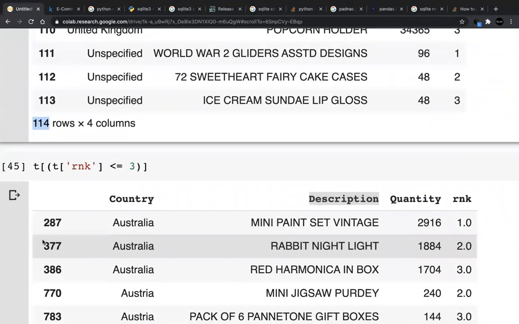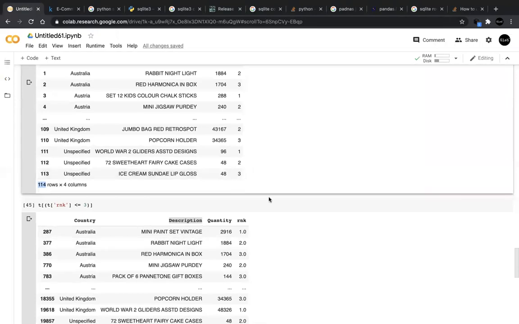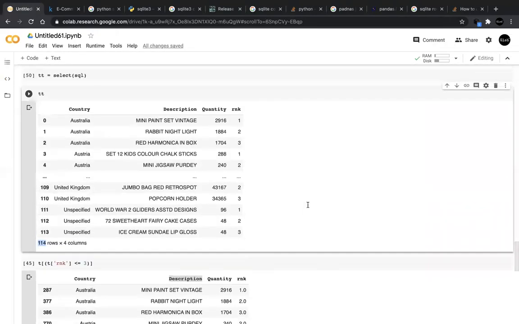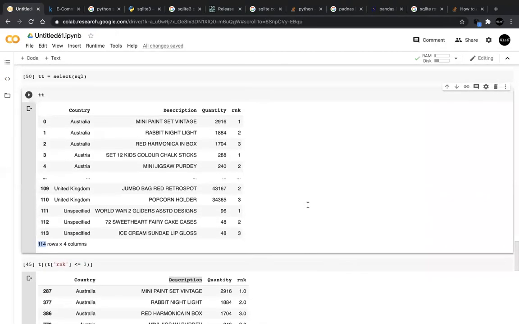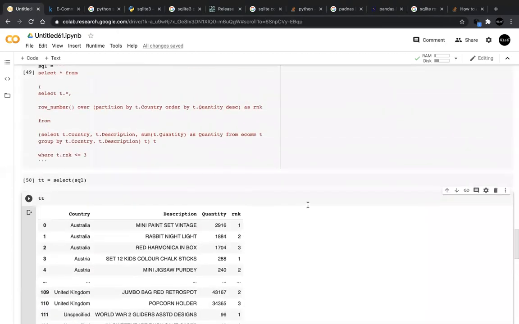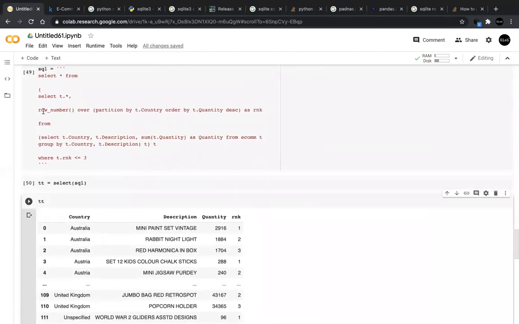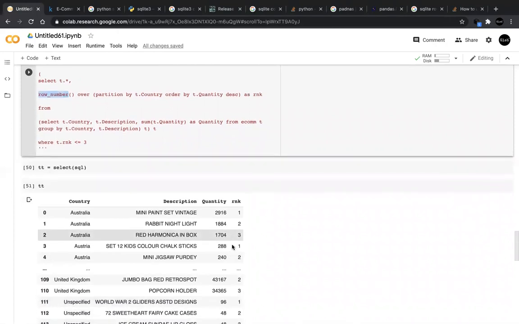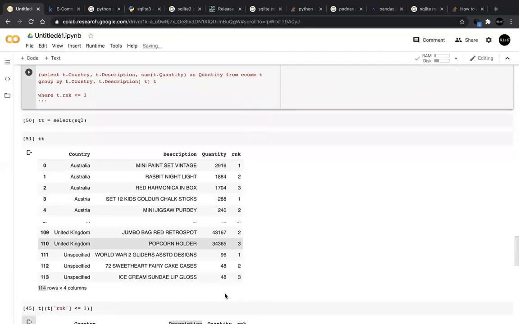Problem solved. But I think it could differ a little bit from the pandas table, because when we use this row number, the ranks for similar items with similar quantity are assigned randomly, and we could get something else.